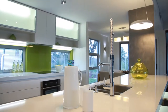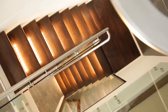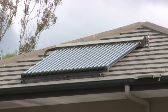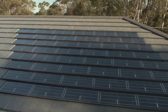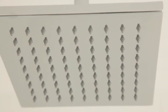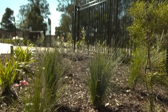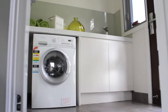On top of the thermal efficiency features in this eight-star rated house, energy-efficient appliances and lighting have also been incorporated. Hot water is supplied via a super efficient evacuated tube solar hot water system with a gas booster, and power is generated by a 1.5 kilowatt grid-integrated photovoltaic system. The solar panels are built into the roof tiles to get the desired look. Water efficiency has also been considered, with four and five star WELS-rated tapware and toilets, low water use landscaping, and a 10,000 litre rainwater tank connected to the toilets, washing machine, and garden taps.